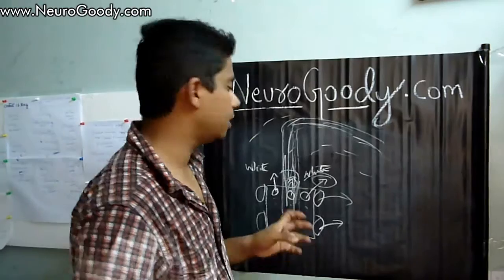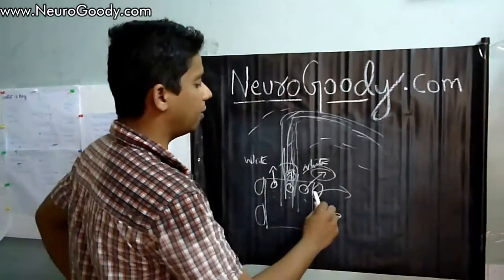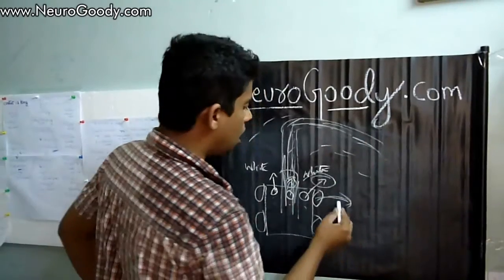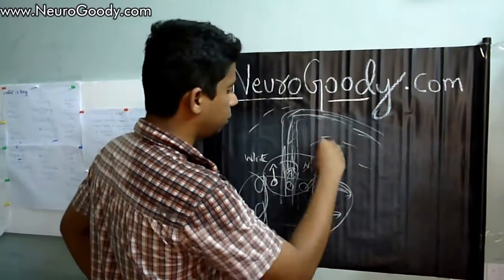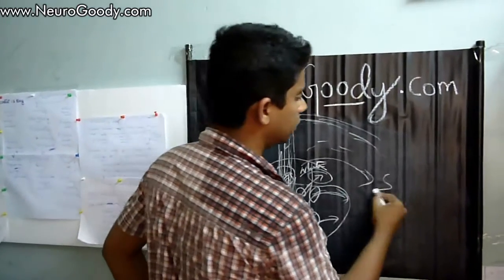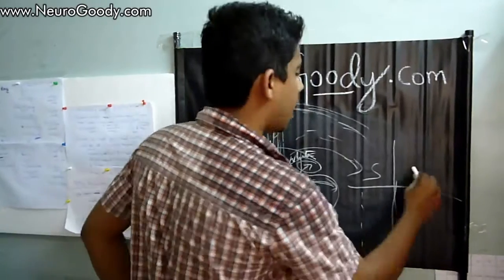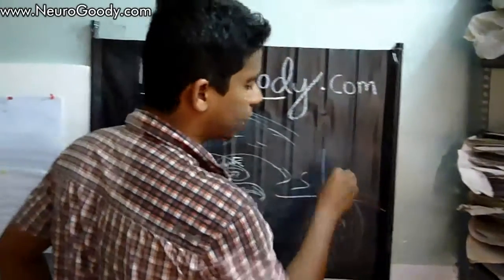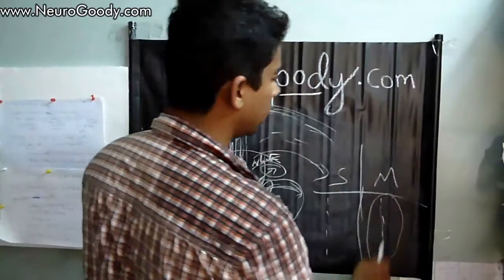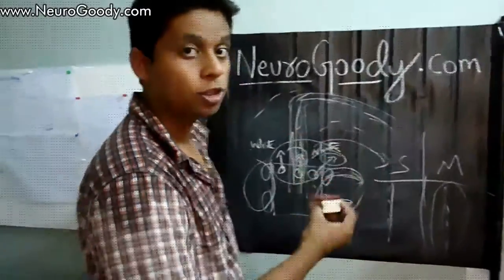So for that, we'll be writing up a truth table. We'll be having the output functions of the motors which are controlled by the input functions of the sensors. So the sensors will have an input values, a set of values here, and the motor output values will be written according to our wish here. This will be our truth table format. So this is how we will actually proceed now.